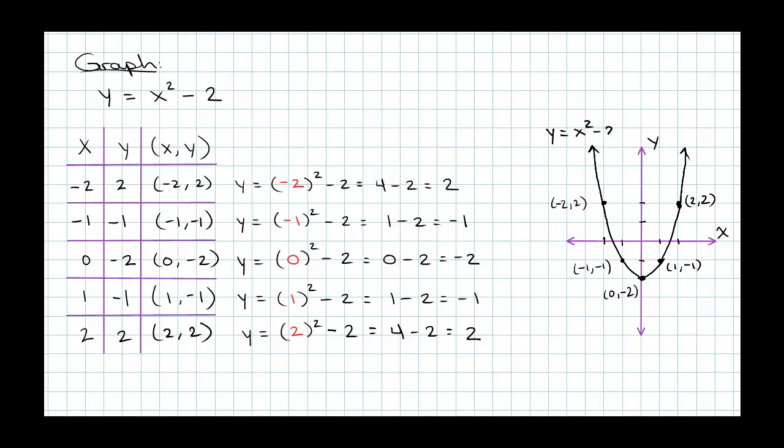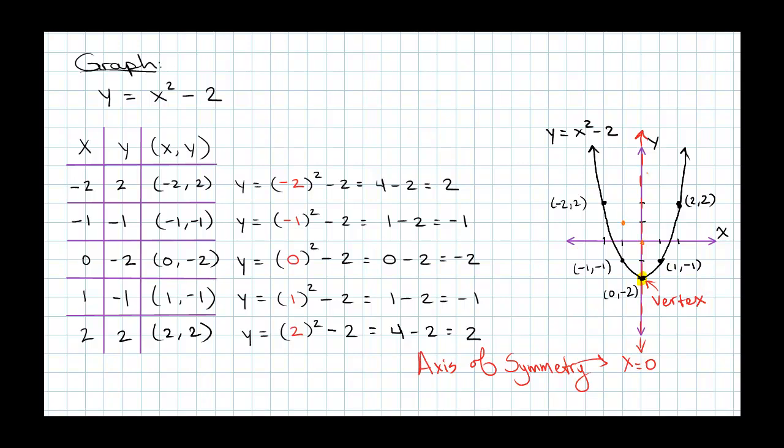Y is equal to x squared minus 2. There's the graph, and if I compare it to the parent graph, it looks like everything got shifted down 2 spaces. Let me draw my axis of symmetry. My axis of symmetry once again goes right through the vertex, and it's right on top of the y-axis. The equation is x equal to 0, and I made it with that dashed line there. And there's my vertex, 0 comma negative 2, the lowest point on my parabola in this case.